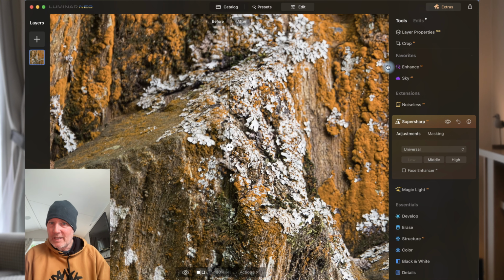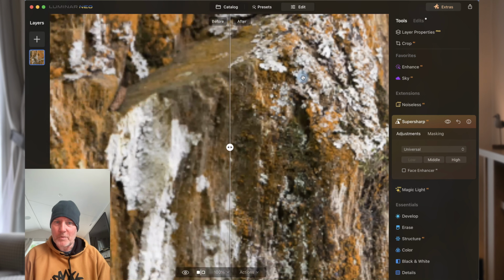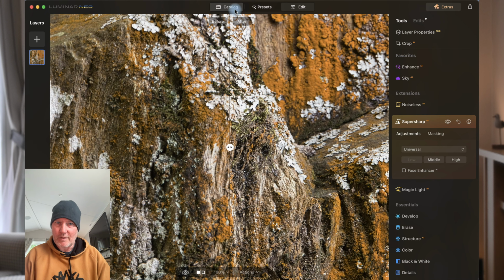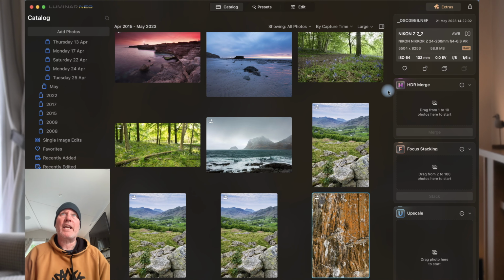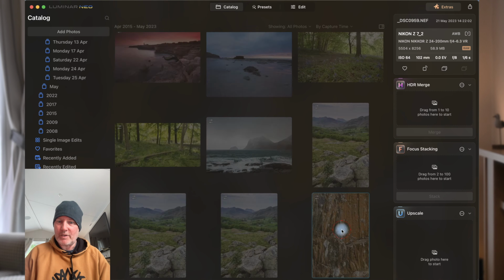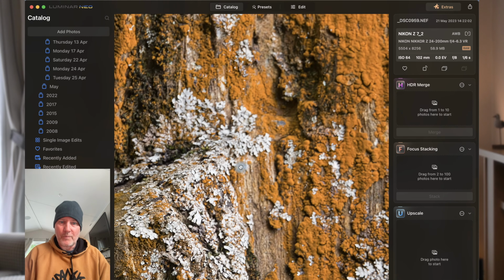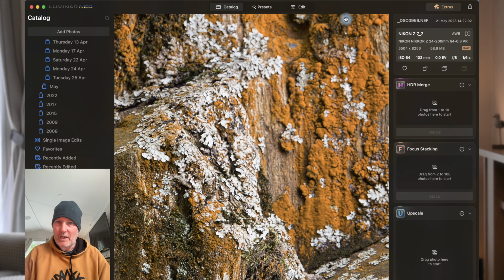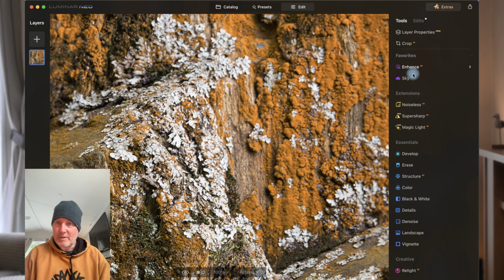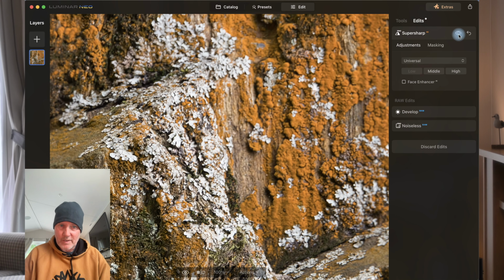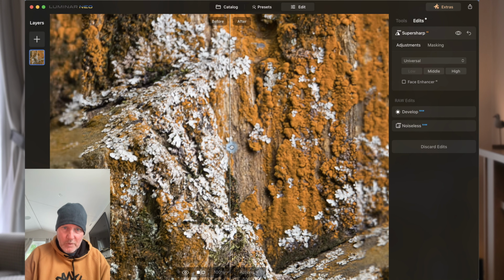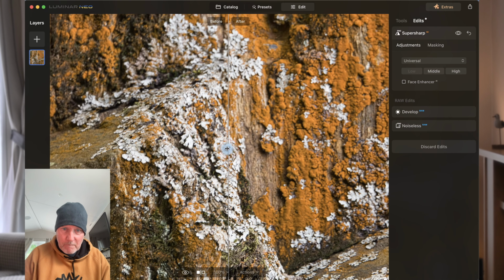I think this image was, I can't remember what this was shot at actually. Let's go back and have a look in the catalogue. So it was shot at 1/6 of a second at 102mm, so quite a lot. But as you can see, that is a load better than it was. Let's go back to the edits, back to this, and we can have a look at how it was before and how it was after. That's amazing. I think that's brilliant.